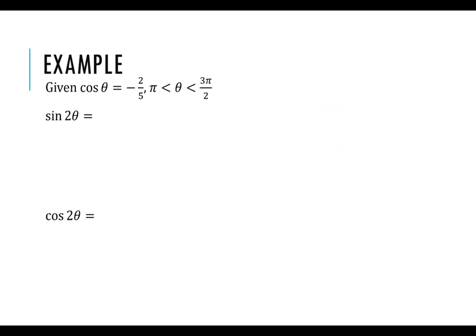So now let's just evaluate some of these. So given cosine of theta is equal to negative 2/5, and theta is trapped between pi and 3 pi halves, so really I'm just making sure that I remember what quadrant I'm in, and so because it's between pi and 3 pi halves, that's the theta. Now the good thing is that I can remember that theta, being in the third quadrant, all students take classes. If I'm trying to evaluate the double angle identity, I know that tangent's going to be positive, and so when I get sine of theta and cosine of theta, I better get a negative value.